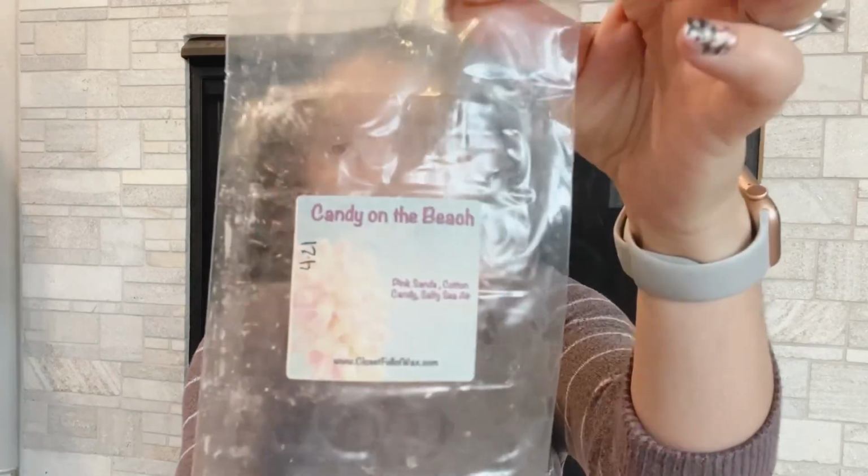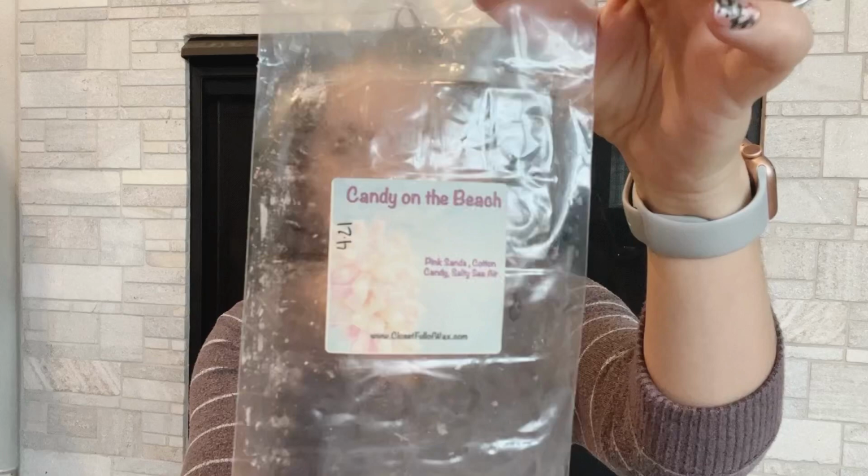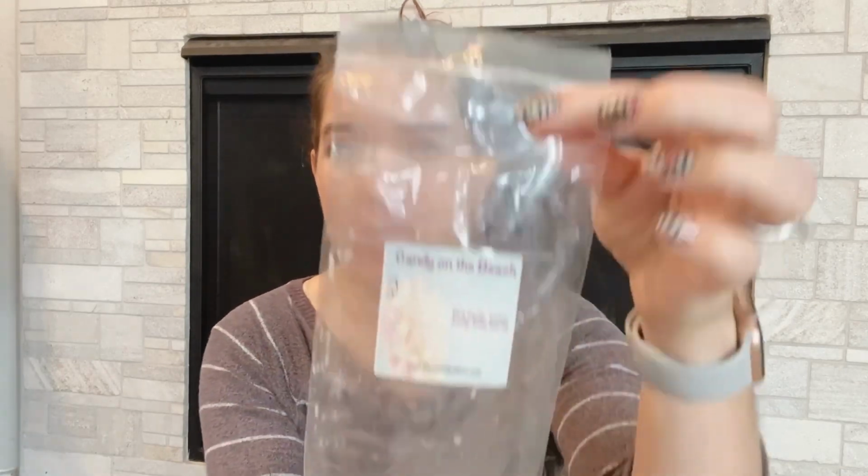Next we have Candy on the Beach, which is Pink Sands, Cotton Candy, and Salty Sea Air. And some of these blends, I noticed that they're really good and I enjoy them, but sometimes I don't always notice that they're very different from each other. So this one's the Salty Sea Air blend. It was nice, but the Salty Sea Air wasn't super strong and in your face, but I did enjoy it. I enjoyed all of these. It's not like I didn't enjoy one of these that I put in.